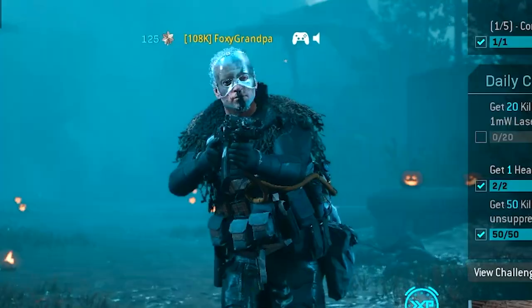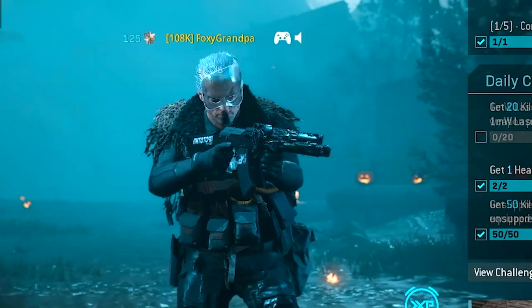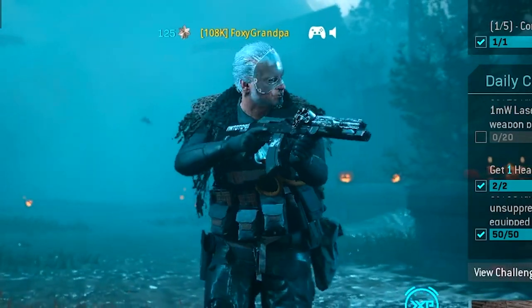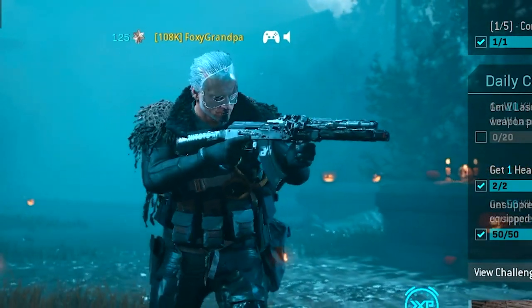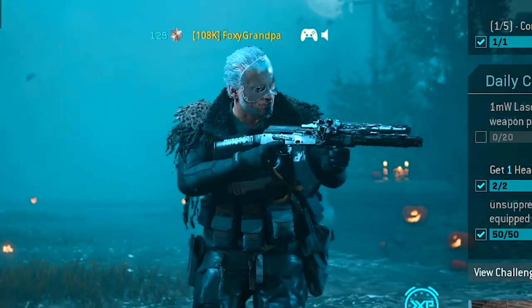Not even camping though. What's up guys, Foxy coming to you guys today with a brand new video. Hope you guys are having a fantastic day. In today's video, we are going to be using the brand new electric guns in Modern Warfare. The AK-47 and MP7 got tracer packs yesterday. AK-47 reminds me of the Volk from Infinite Warfare.